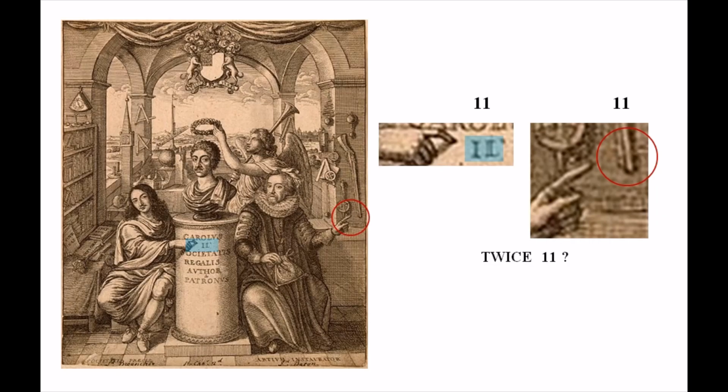The portrait was sent to me by Alexander Waugh because he noticed that William Brouncker and Francis Bacon are pointing to what appear to be two 11s. The first number is a Roman numeral 2 for Charles II, but it's also two 1s. And the barrel of the rifle that Francis Bacon's pointing at also looks like it could be two 1s. Two 1s make an 11, so Alexander's thinking this might be a twice 11 reference.